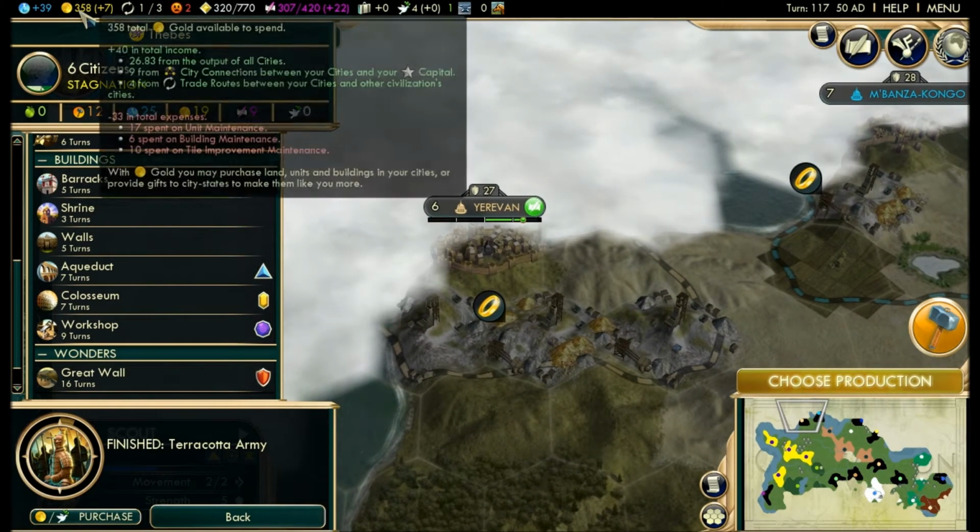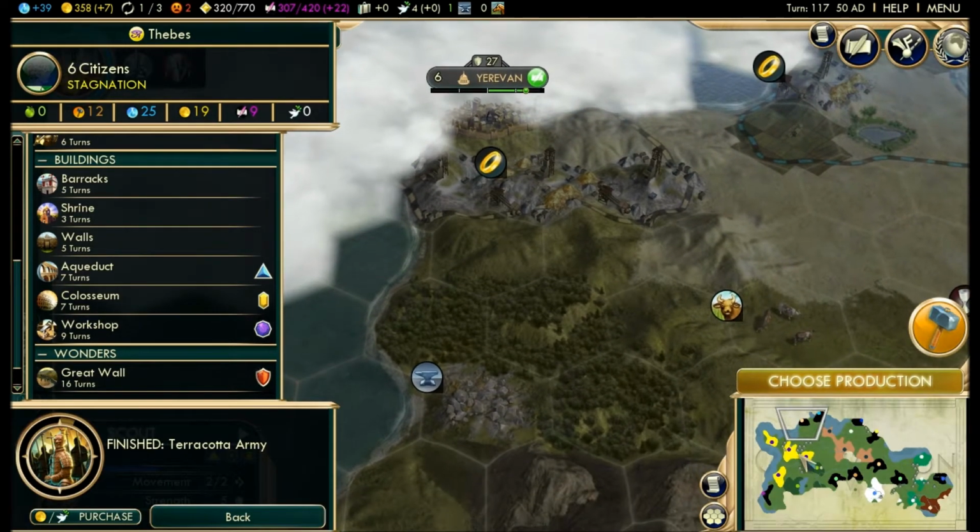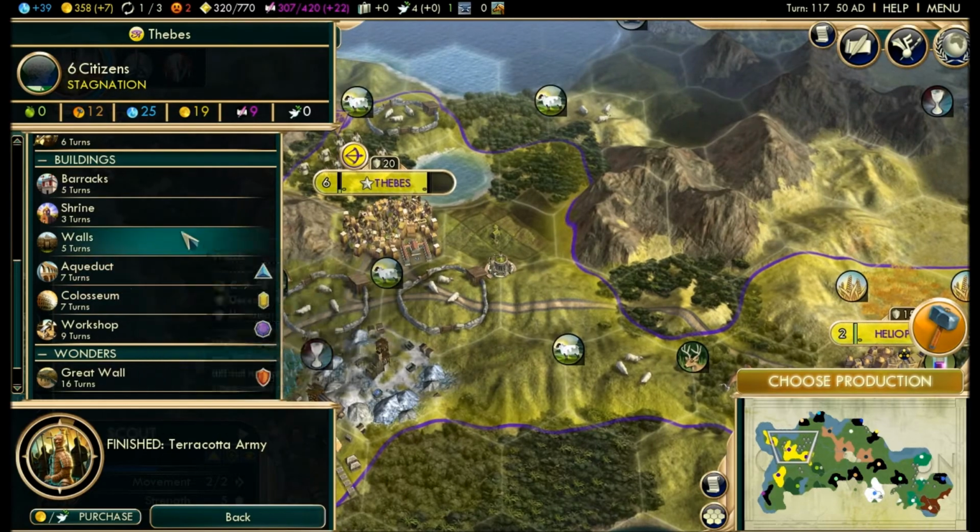I think that did give us a little bit of gold. It didn't give us a lot. But I think we were only like 2 turns into that. It would be really nice to be allies with you, but unless you give us another doable quest, it's not going to happen, I don't think.